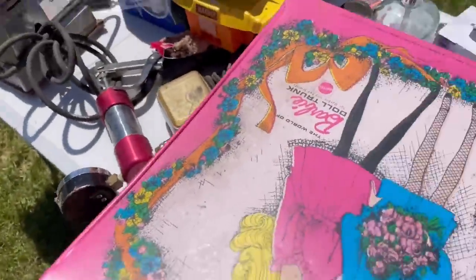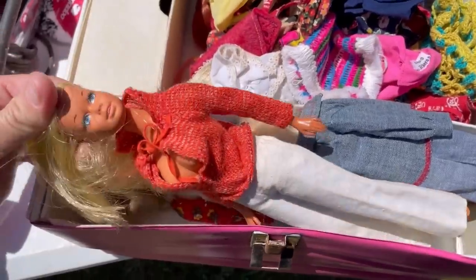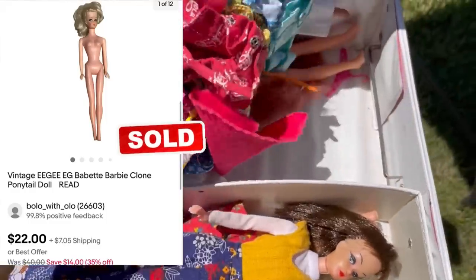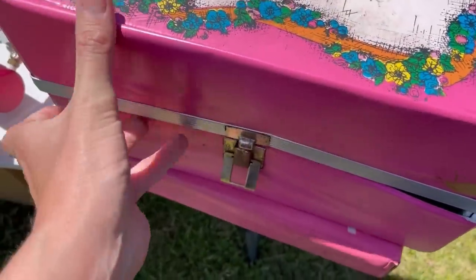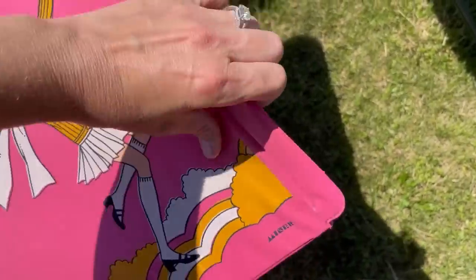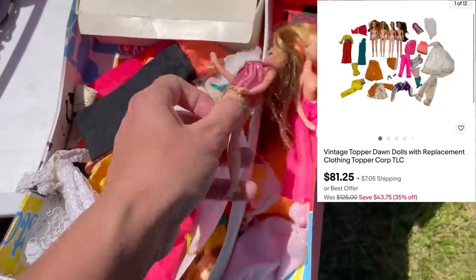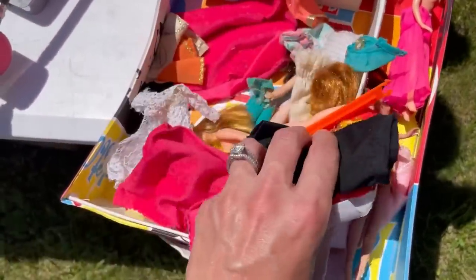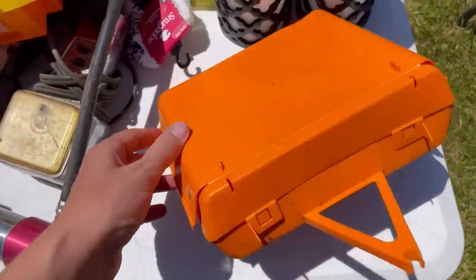There were two other Barbie cases. This one right here was just packed full of stuff. I was really excited when I saw these — I thought these were going to be vintage Barbies. A lot of them are clones, but I should still do pretty good. This one here just sold — I ended up taking a best offer of $22 for her, and I have not listed all of the clothing yet. So I showed you what I've listed so far from that container. These are the Topper Dawn dolls — I took everything out and just put it in one big lot. I've sold these before, and I want to say I had like $3 or $4 per case.